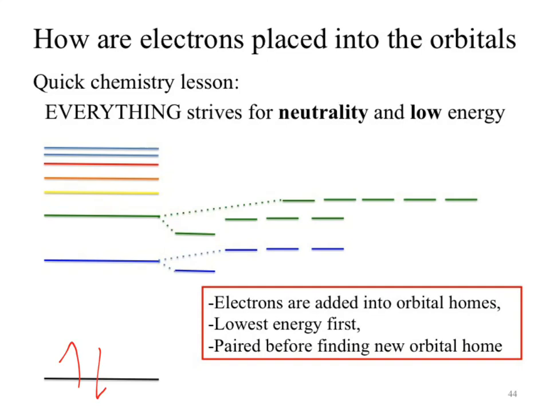Where does the electron go for lithium? Or sorry, how many electrons does lithium have? 3. Where do the electrons go for lithium? Okay, so we put our first 2 in the first energy level, and where does that third electron go? Okay, but what happens to our second energy level? It splits into 2 states. Of those 2 states, where does the electron go for lithium?